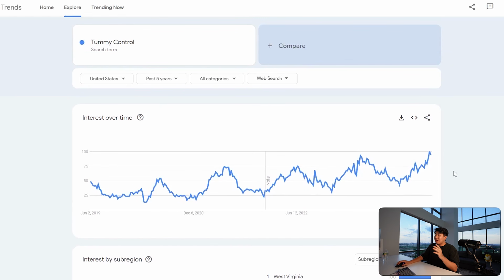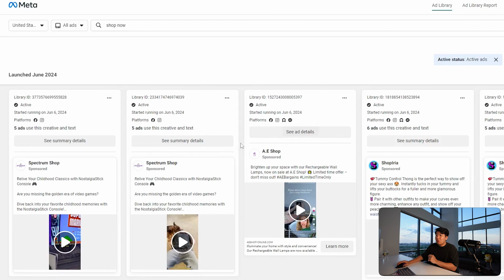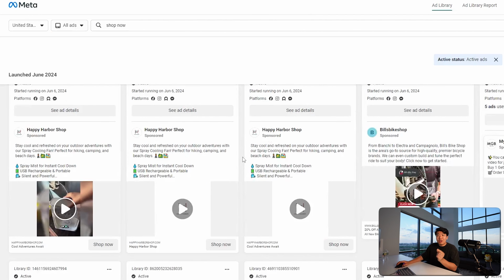Now, the only thing is, this product seems like it is a little bit saturated because there's such a big niche, tummy control. You're going to be bidding and competing against a lot of people when it comes to Google Ads, which should be okay if you have great SEO, a great domain name, and just overall a better website. But it does decrease your chances of making it work. For us, I want to go ahead and find an unsaturated, untapped product that doesn't have this long of a track record. So, for example, if we scroll down, we will try to find a product that meets our validations in terms of it's not too saturated and it recently just started.